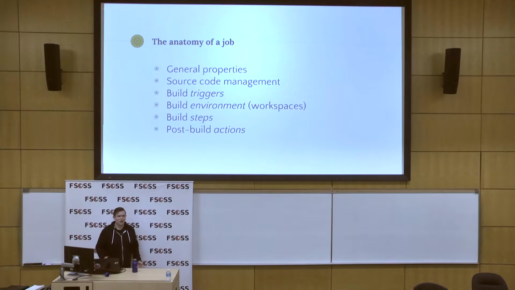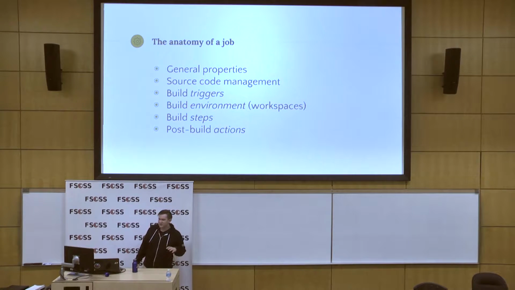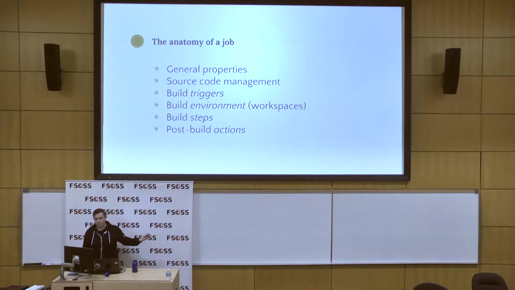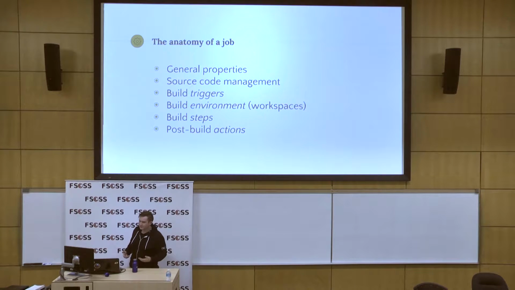What is the anatomy of a job? What are they composed of? Well, there's 6 main things. There's general properties, such as the name and description, and a bunch of other boring sort of make sense properties. There's source code management controls. So if you want to pull your code or if you're building something, how you would talk to your repos. Build triggers, when you want your build to go off. Build environment controls. These are sort of like the miscellaneous category, just a grab bag of whatever you want to add. And then the meat and potatoes, which are build steps and post-build actions.